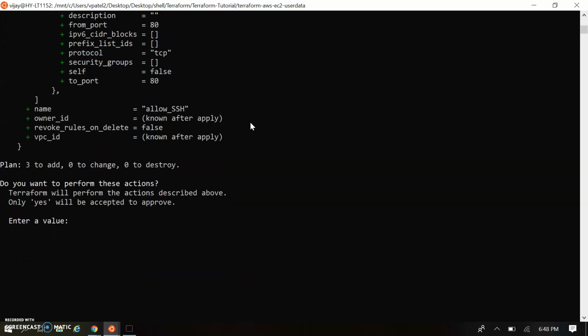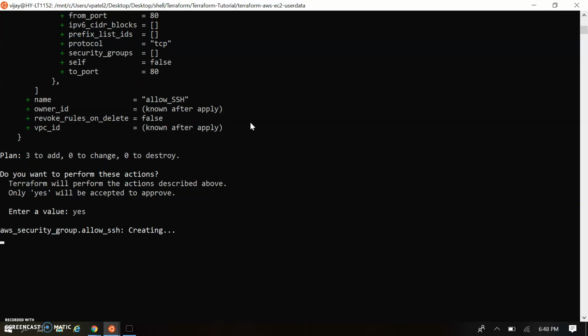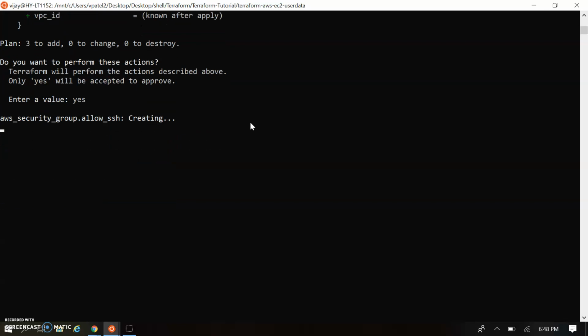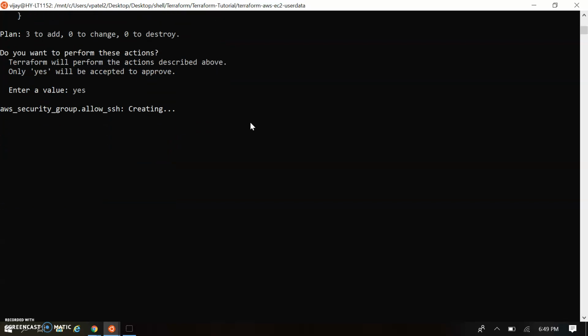So let's give the confirmation. I'm giving the confirmation over here for creating the instance using user data. It started creating the security group, and it will create the instance again. So let's wait while it creates all the resources.